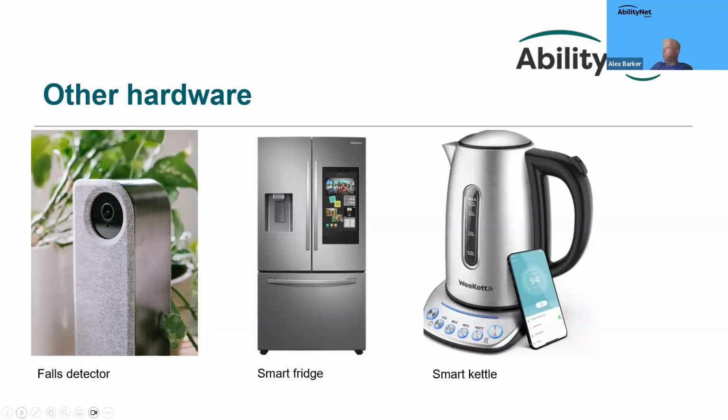You've got a smart fridge. So, for example, it can probably tell you that you've gone to have milk on your cereal 5 days this week. You may want to put milk on your shopping list to get it for next week or for the weekend. We've also got a smart kettle as well, and all of these things are designed to help people's life be that little bit easier.